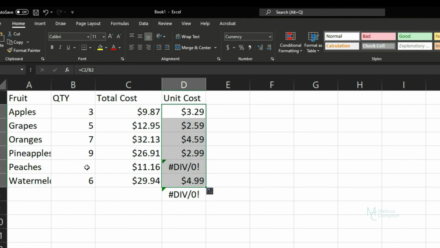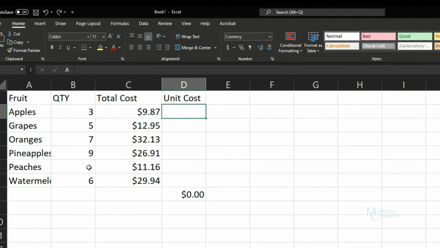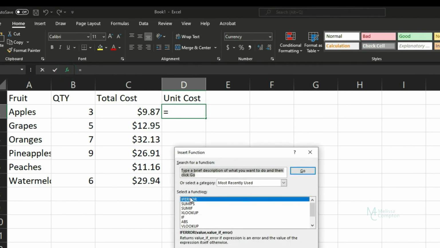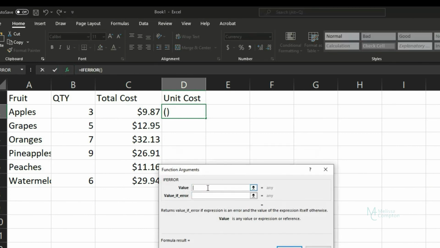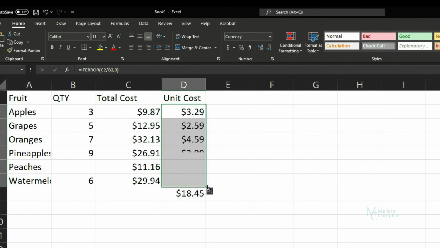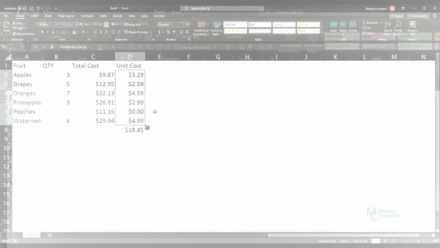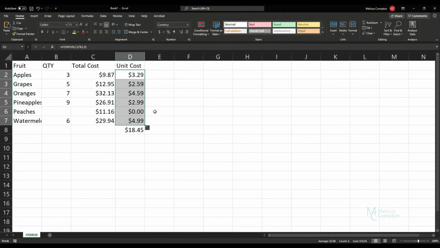And it's going to do the same thing because it doesn't have a 0, but it's like, okay, I don't have anything to divide by. I don't know what to do. So again, we can go back and do the same things that we've done before. We can tell it 0, we can tell it needs corrected, or we can tell it blank. We pull it down, and then it puts the 0 in there, or whatever we've asked it to do. And that is how you use the IFERROR function to tell Excel how to handle something that you've asked it to do that it can't.